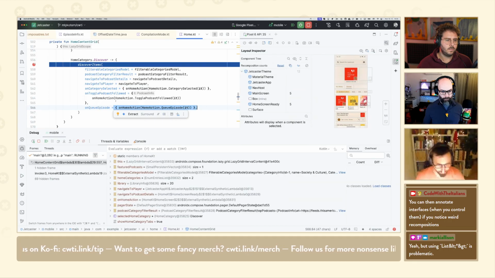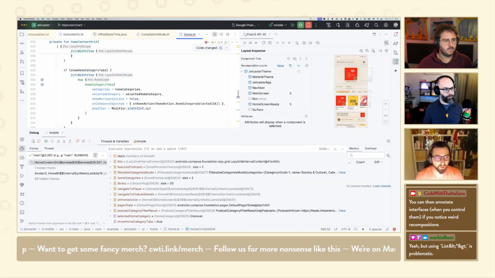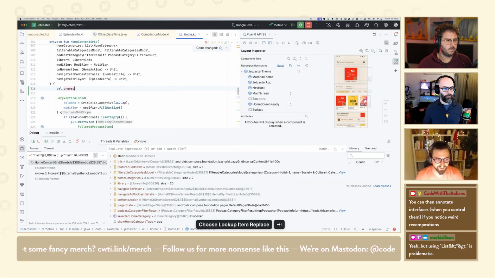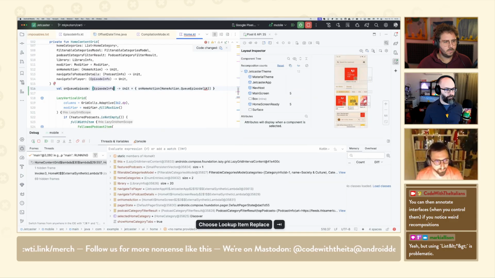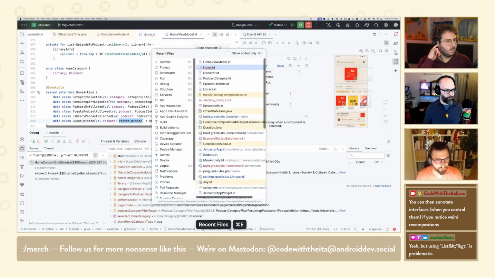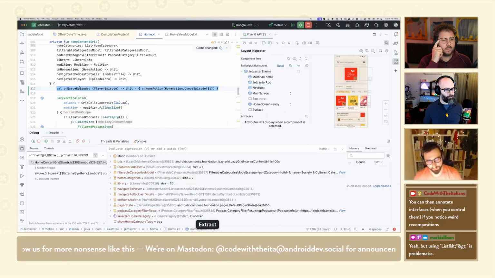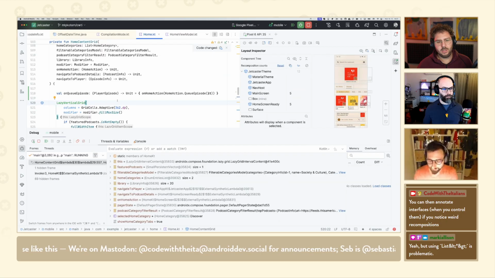So this is a bit tricky to figure out, but what I can just do is I'll move it into a composition basically. Again, I need to have the, what's it, episode info? No, what does it, what do you want? Player episode, sure. And because I have it now in composition, now it's being memoized. Do you need to remember it, or is it? No, I don't. I don't need to because of strong skipping, you don't.